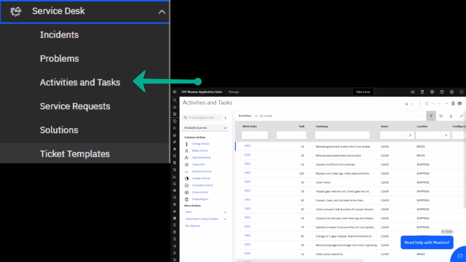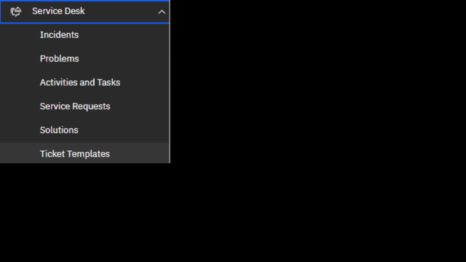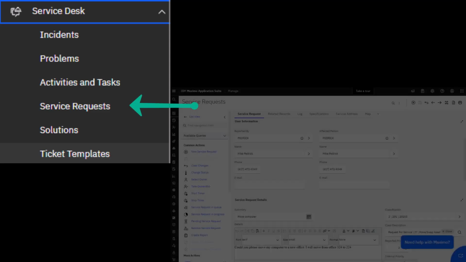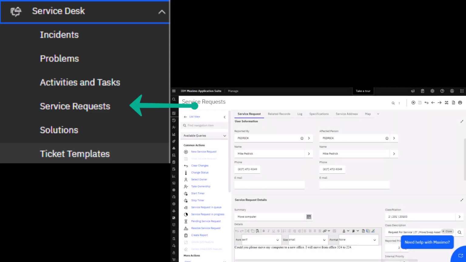But this is where you're able to see the variety of tasks and such that are actually on individual work orders. The service request application, this is where your IT staff, your customer support people would probably spend most of their time reviewing the service requests that are coming in from the system.